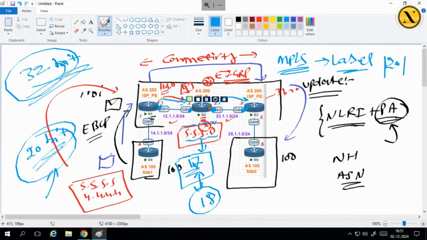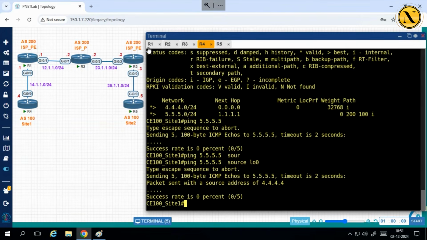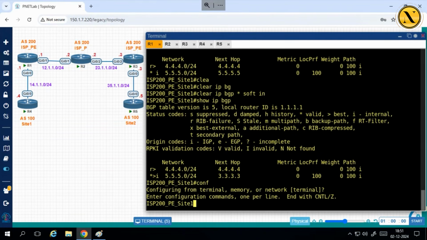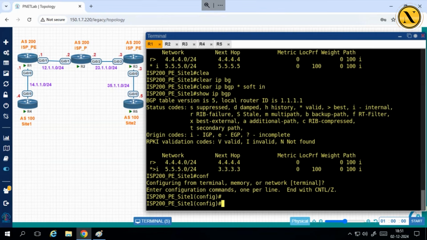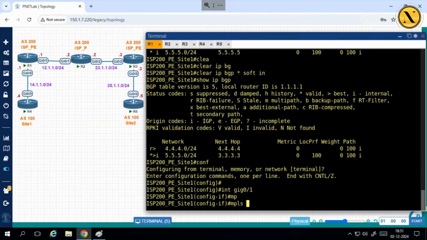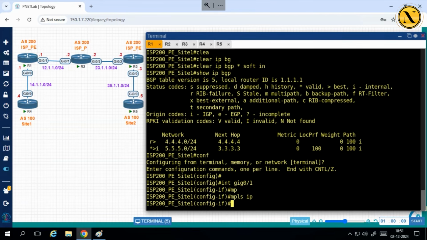So not getting much into that, let me show you how it is actually done, and whether it works or not. On my service provider core routers, on R1, I will go to interface gig 0 on the core side, right, and run MPLS. This is the command, a simple command to run MPLS.